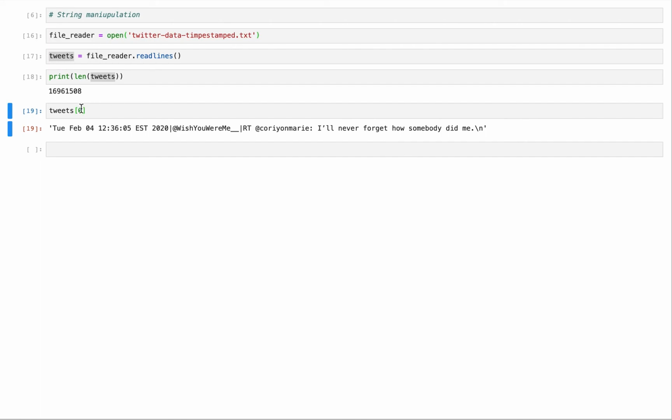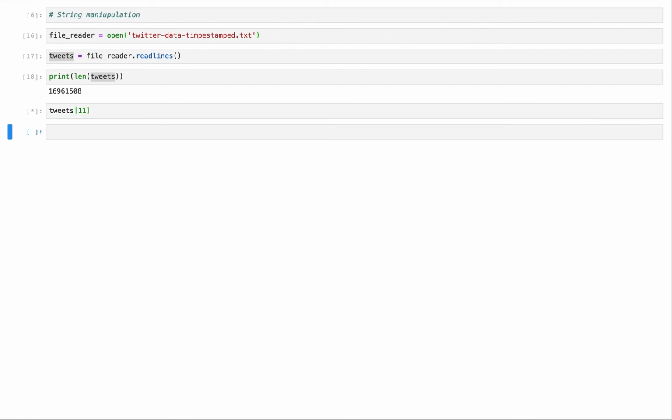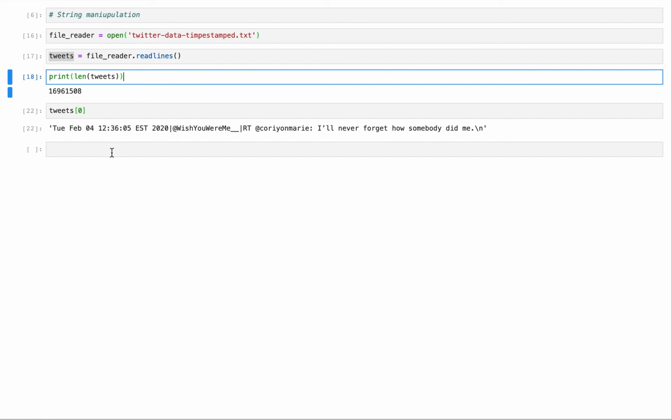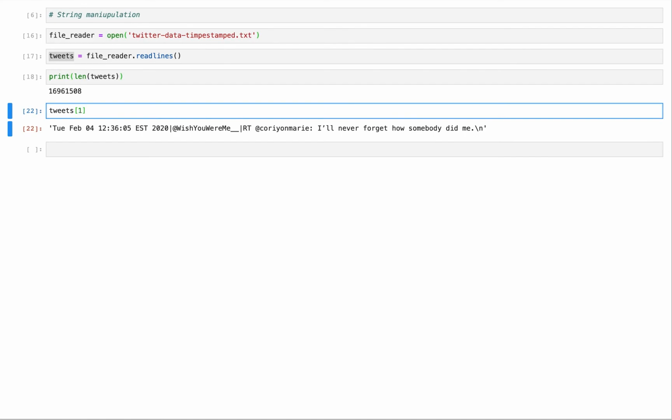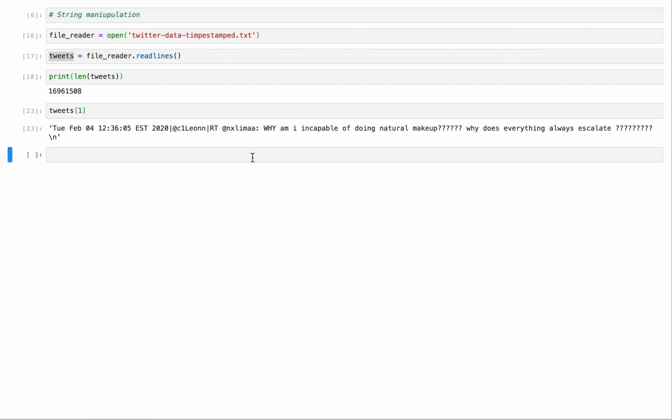So clearly here, if I also look maybe for another one, tweet at index 11. I'm not sure why it's taking some time to read. I don't know. Let's do it at index 0. My Jupyter notebook is not behaving itself today. I don't know why. Here we go. So it's reading this line here. Let me do tweet number 1 like that. Okay, so for some reason Jupyter notebook is just not behaving really well.